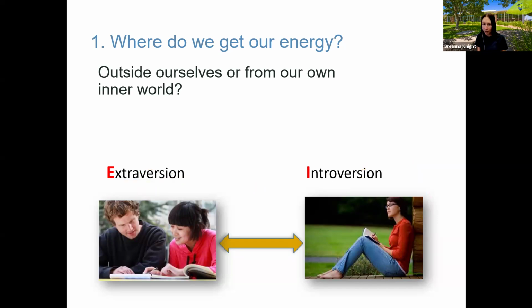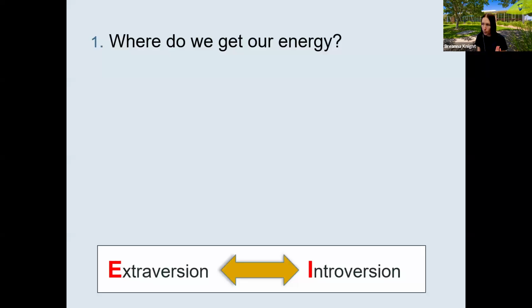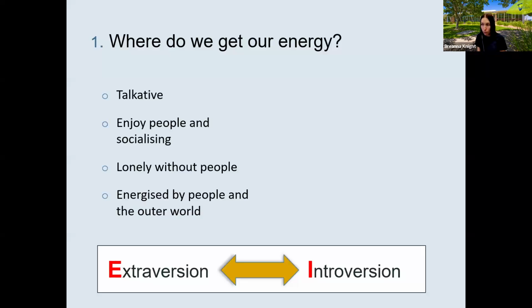Got to clear this one and let me give you a bit more information and see if you still think you're one or the other. So someone who's an extrovert is more talkative, enjoys people and socializing, can get a bit lonely without people. But the key is, as the question asks, where do we get our energy from? They're energized by being with people out in the world. So often extroverts can feel a bit run down if they spend too much time by themselves. They need to spend a bit of time with people to feel nice and energized.